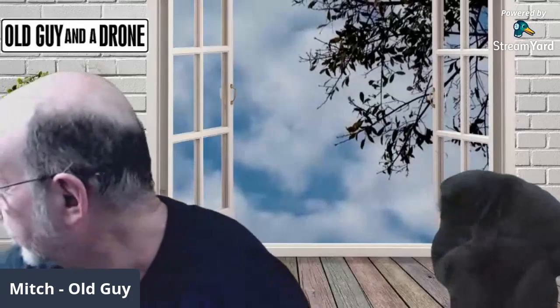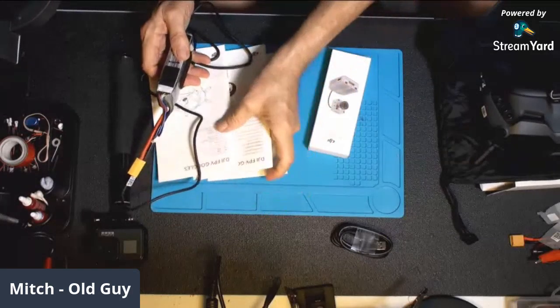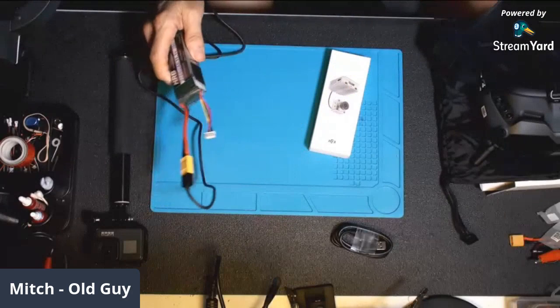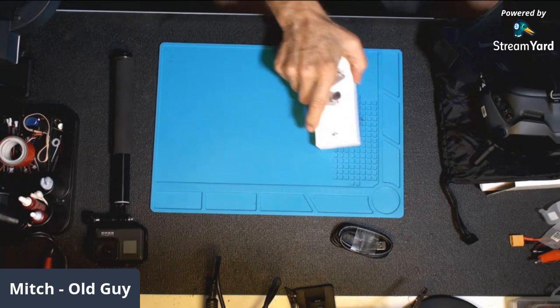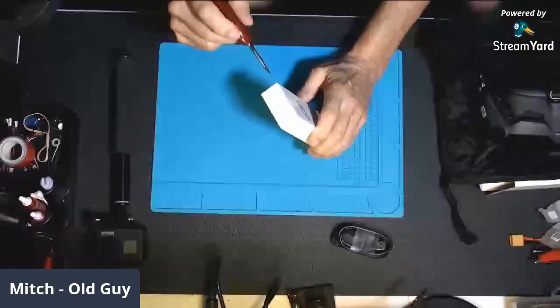And I'm not going to sit here and bore you guys tonight with all the activation stuff, but I do want to take a look at one of the air units. And let me go back over here and get this stuff out of the way and take a look at the air unit and see just how big it is when I put it up against that new little drone that I just got. So let's open this up here.